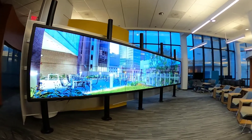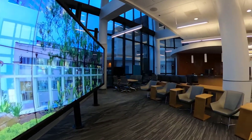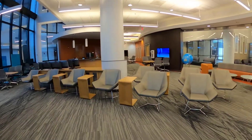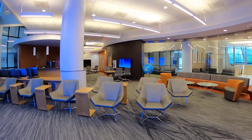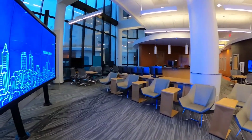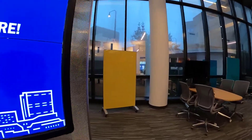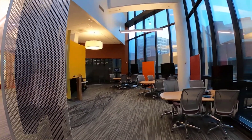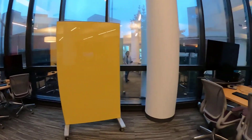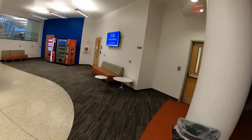There's a giant touchscreen wall. You can reserve this wall if you'd like to use it, and the seating space in front of it as well. There are also some collaborative workspaces around the room. You can reserve each of these tables and chair workspaces with the computers. There's some nice processors and RAM on there if you have some heavy-duty work to do, and there are also a lot of programs.